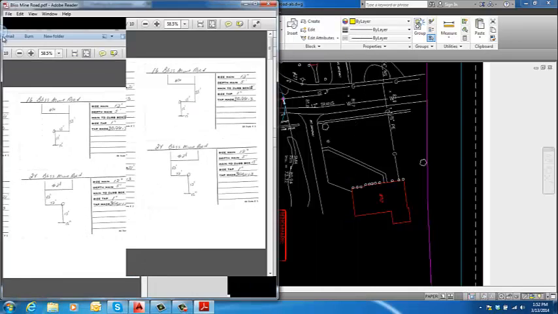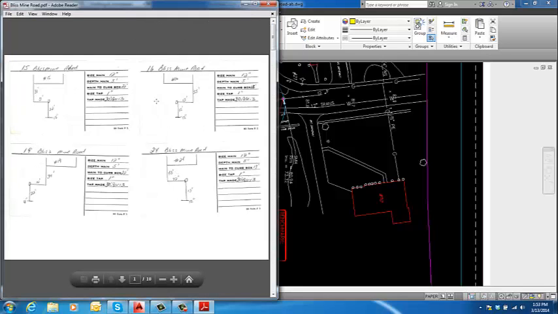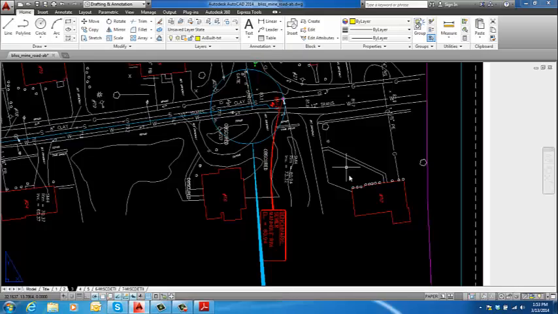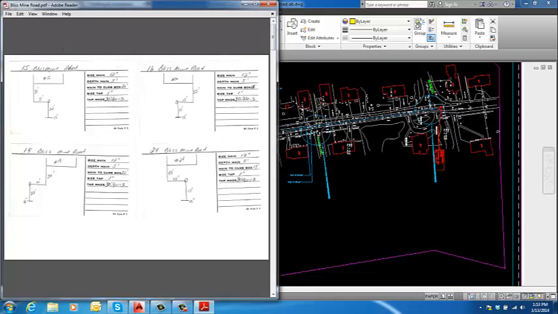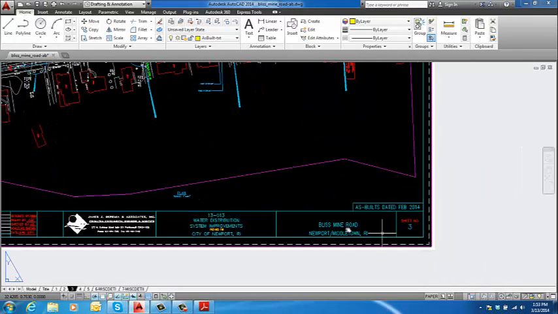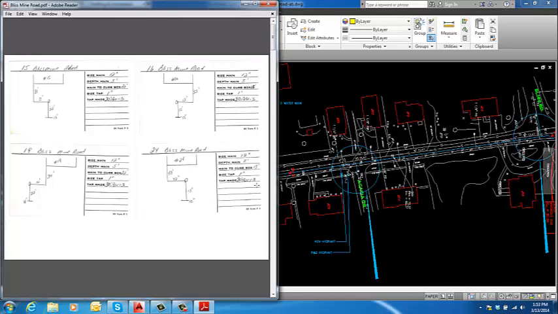What you want to do here is take this sheet right here, and probably just close up this window. Let's see, how do we get rid of this? Oh, perfect. So what we want to do is take these connection dimensions and information and transfer them from these cards here onto the plans. So first and foremost, let's say for example, this one is for Bliss Mine Road. You want to go into the project and find Bliss Mine Road, and we found it here on sheet number 3.